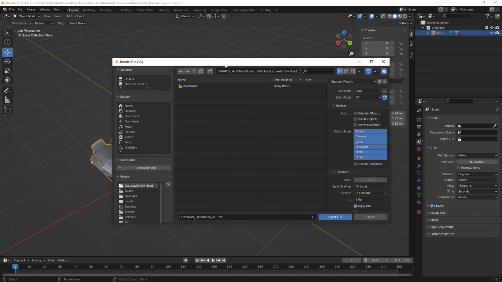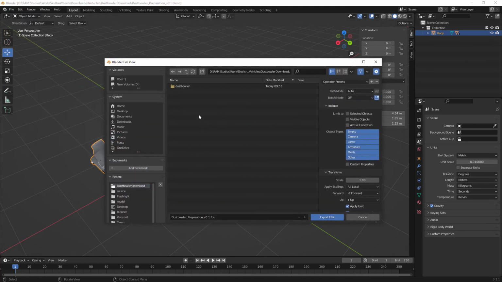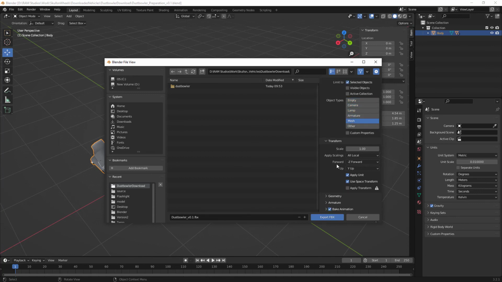And then I'm going to rename this Dustbowler version 0.1, and I'm going to limit to selected objects, and there's this mesh object type, and then we have the scale.